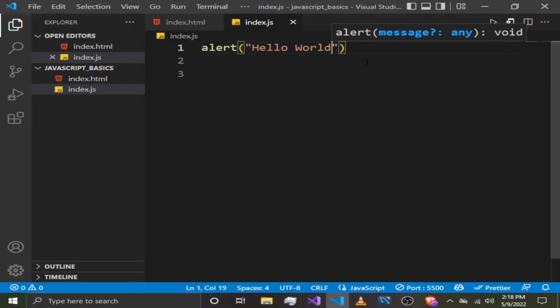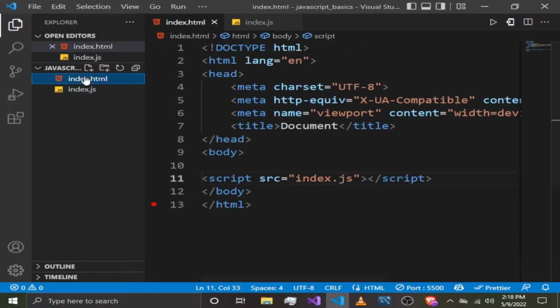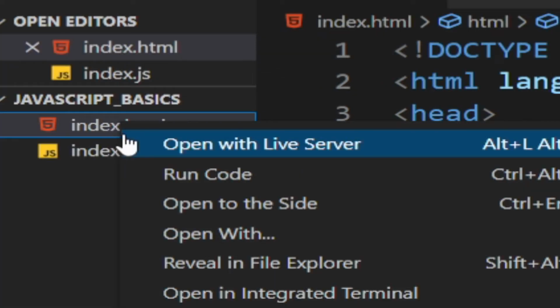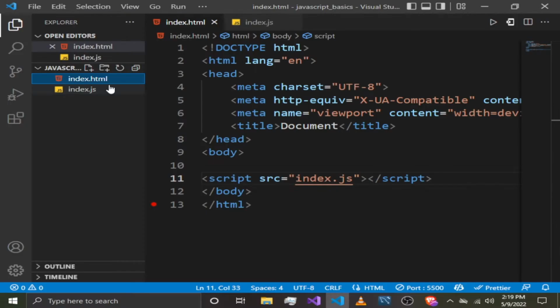Now when I want to run this file, I will run the index.html file using live server, as in the previous video where I showed you how to install live server in VS Code in order to make our development time easier and much more fun. Now we right click, then open live server.